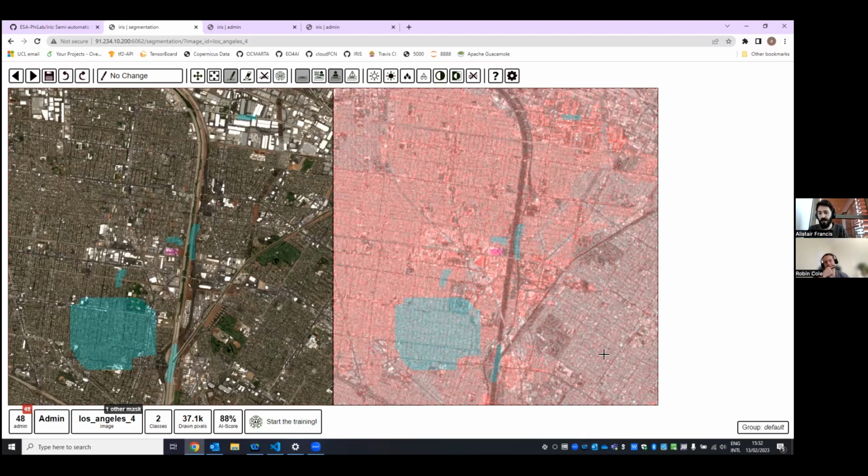And so you might find that the model starts performing worse because you've given it too much of the same thing. I found from personal experience that using a smaller paintbrush to begin with and building up a high quality training set for the model as you go is often more fruitful than very quickly painting large areas. Which I think is counterintuitive if you approach it for the first time.